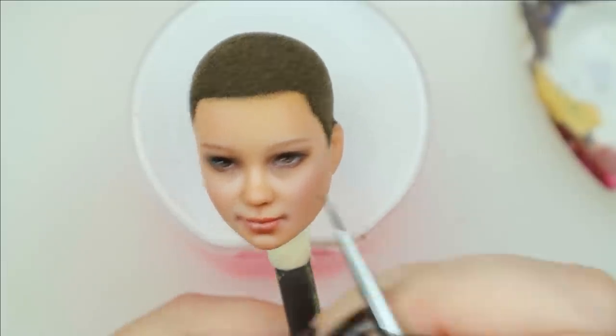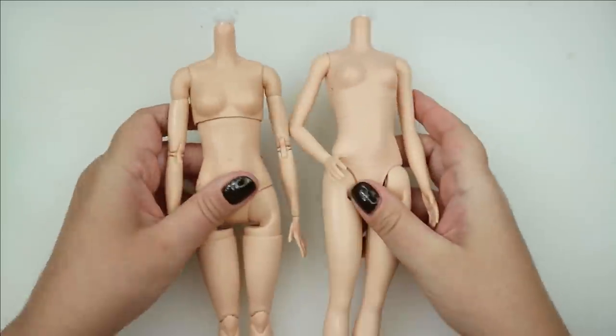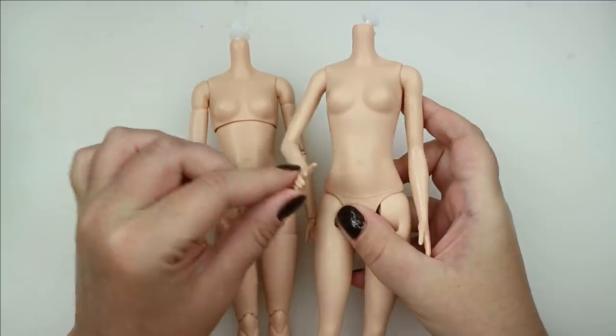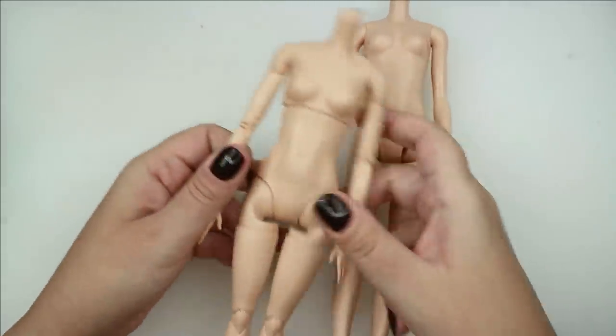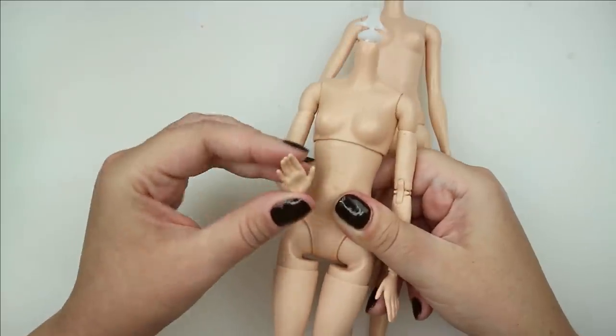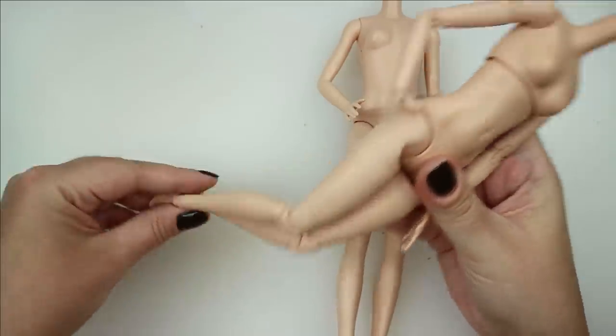So guys, I've decided to replace her original stiff body with this beautiful, fully articulated Barbie Made to Move body. It will help my doll to look more alive and realistic. And before we go on and blush it to match the face, let's make her outfit.